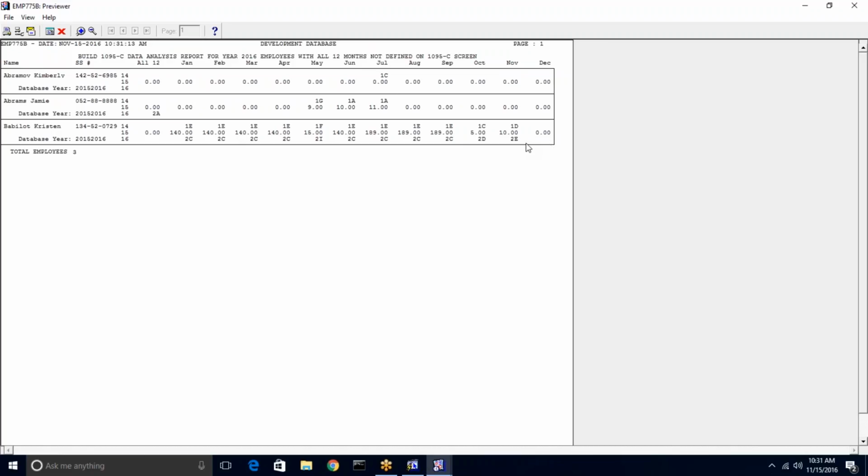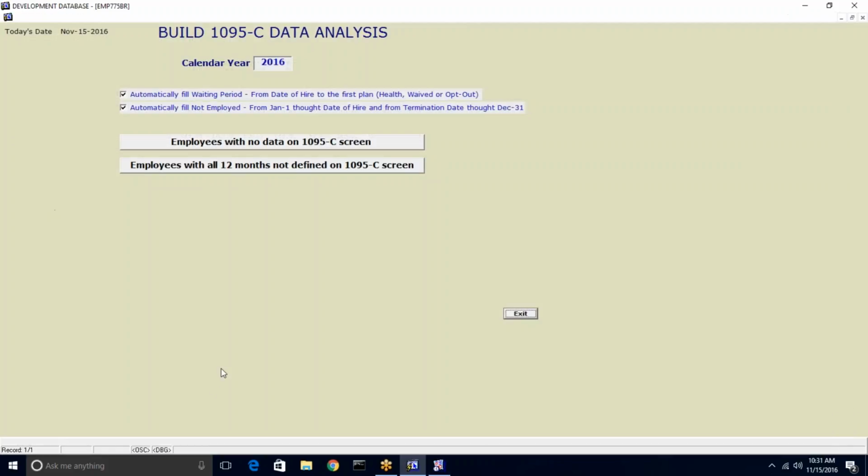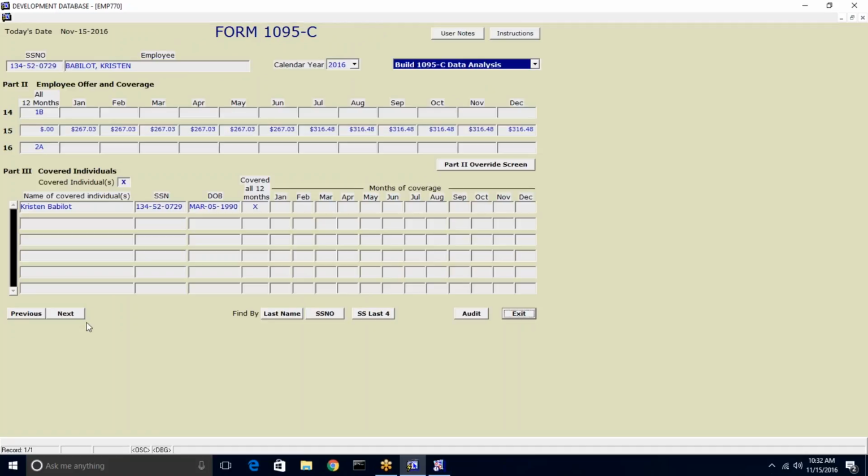Okay. And again, this was something we did towards the end of the year last year, so a lot of you might not have been aware of it as you were processing your 1095-Cs, but you should have it all in place now. And again, this does not affect anything on the screen. It doesn't build, it doesn't modify.